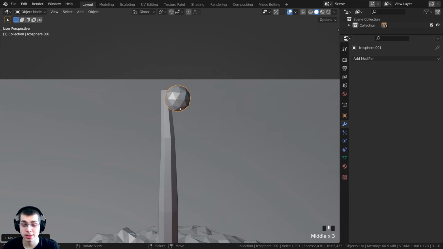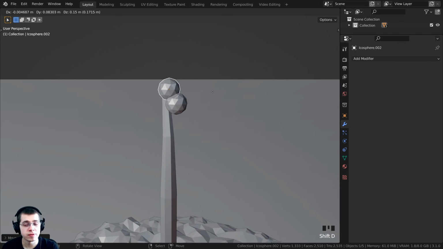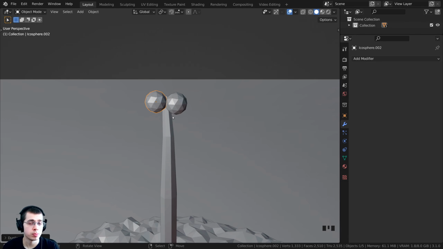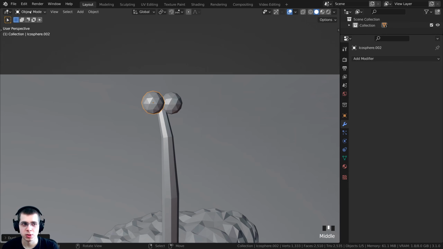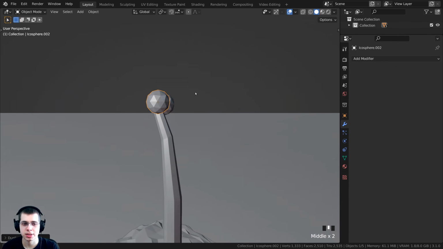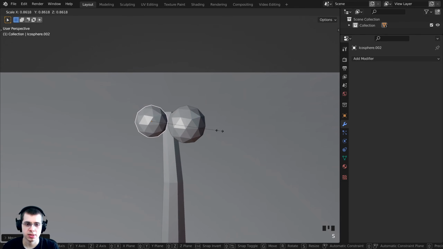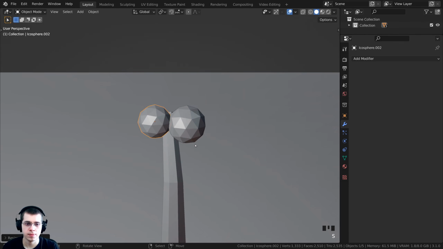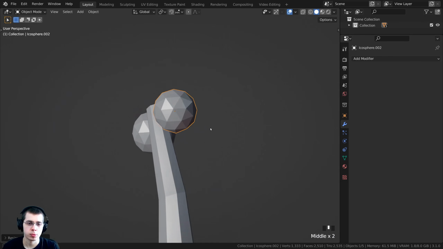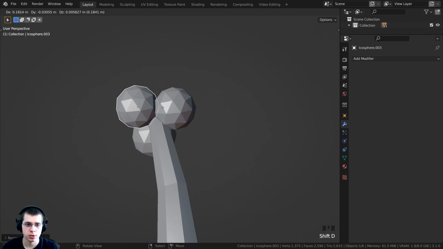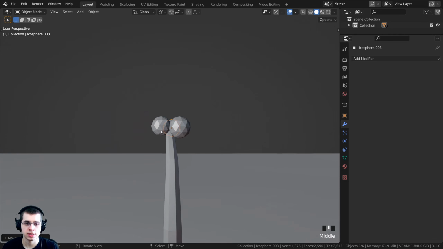So I'm going to press Shift D. Shift D is the shortcut key to duplicate anything. Shift D will duplicate whatever you have selected, and because we are in object mode, we have this entire object selected. So when you press Shift D, it's going to duplicate the object. So I can now scale this down, bring that in, and then I want to duplicate this one more time. So I'll press Shift D to duplicate, and then S to scale, and just bring that in there. All right, something like that.